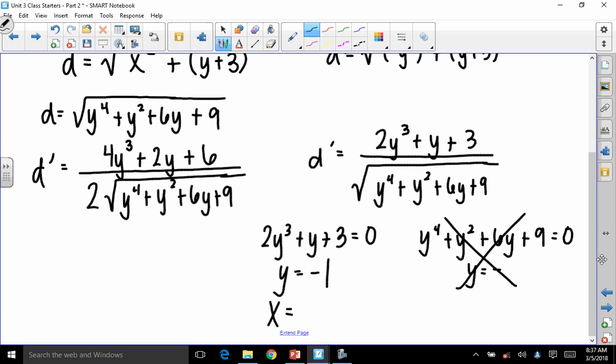Yeah, -1, right? So that means that the point that minimizes the distance is going to be (-1, -1). Did it ask for what the distance is? No, but could you find that? Sure you could, pretty easily. You're plugging -1 in for y, and that would give you the distance. Let's see, that would be 1 + 1 - 6, which would be -4, + 9, which would be the square root of 5, I think. That would be the minimum distance. Good?